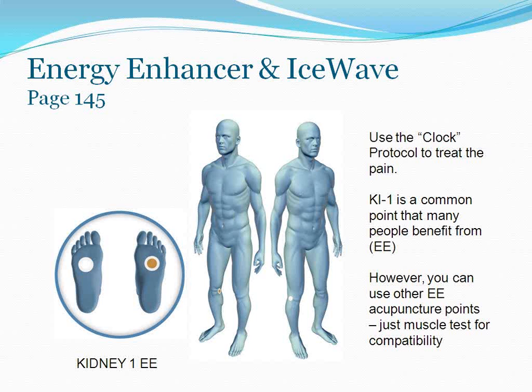I'm showing this because it's kind of an easy one to remember. Kidney 1 on the bottom of the feet is a universal kidney point, and it's something we don't end up needling in acupuncture for obvious reasons, because it would hurt. So it's a great place to put the patches, and I like this spot because it's very grounding. Liver 3 is also very grounding, so I use that a lot as well. Kidney 1 is very grounding, and so you've got energy shooting up through the whole body.